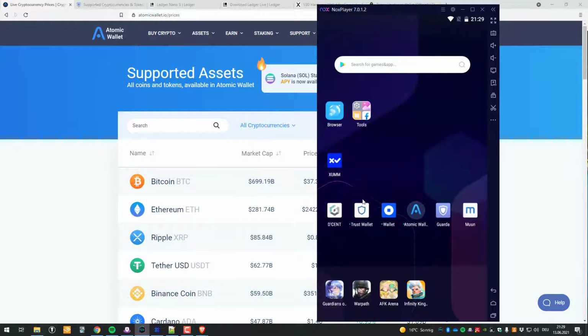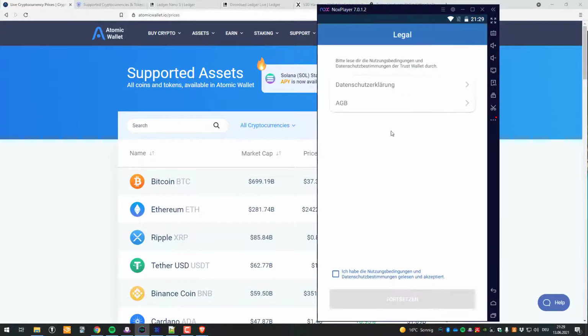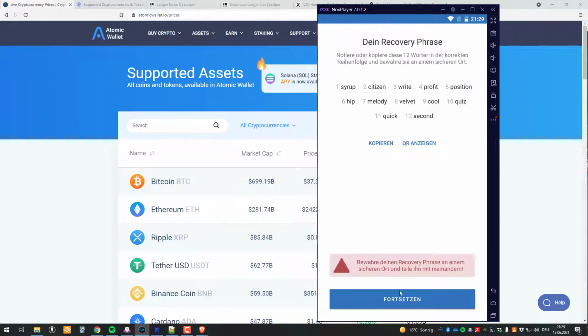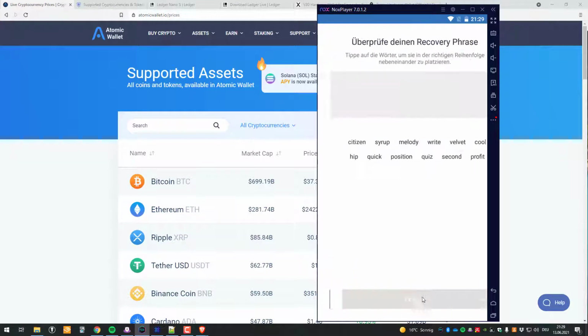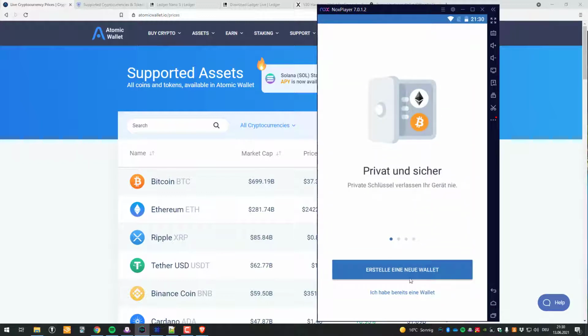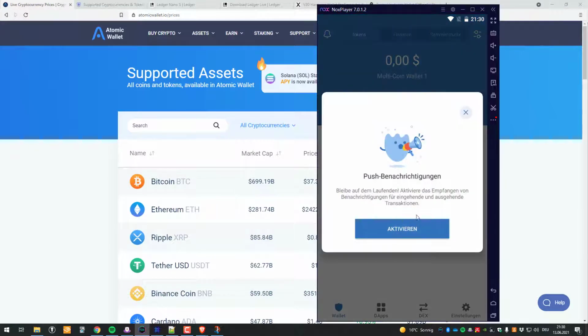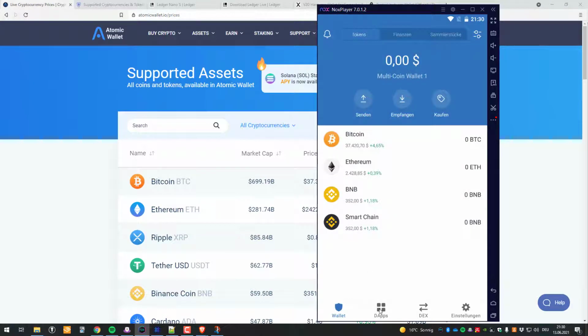Then we've got the Trust wallet, which is a little bit more known, I guess. We can also create a new wallet here. We will have to accept the terms of service. Okay, no, this is going to be very exhausting. I have to go back quickly. I'm going to quickly set it up, or without you, I'm going to pause quickly. Okay, so I continued entering all of these. Now I can create a wallet here, and I also have the wallet here.